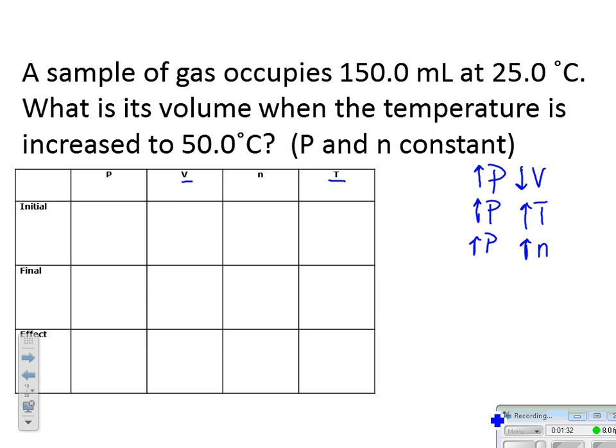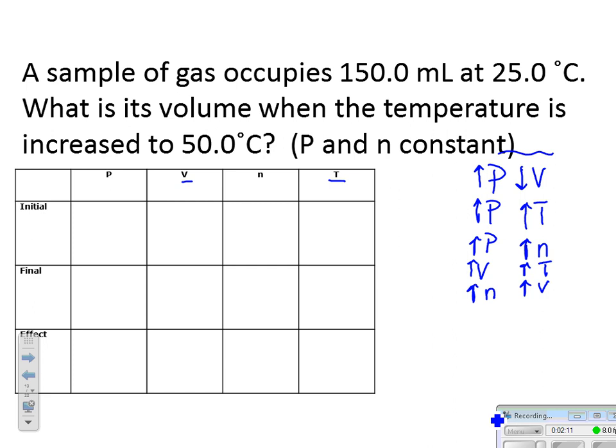And if you have a volume that is not fixed, meaning it's not a metal can or something like that, a volume that can expand, whenever those particles collide with the side of the container, they're going to cause that container to expand. So temperature and volume are also directly related. An increase in temperature increases the volume. And then the same with the amount. The more gas you have, the larger the volume of the gas is going to be. So the more particles of gas, the larger the volume.